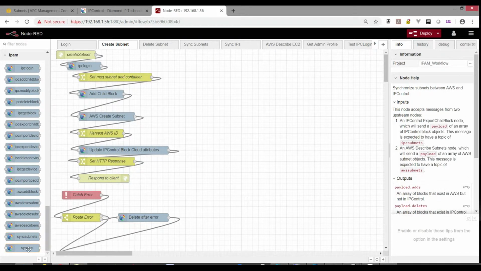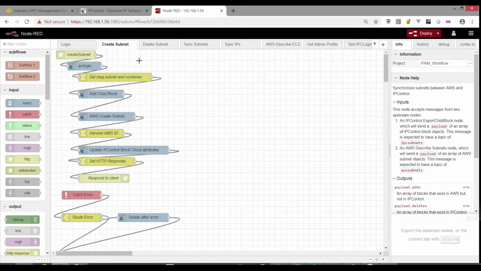And then two special nodes that help us synchronize data between IPControl and AWS, and it determines what the differences are for us before it adds and or deletes to the different service.